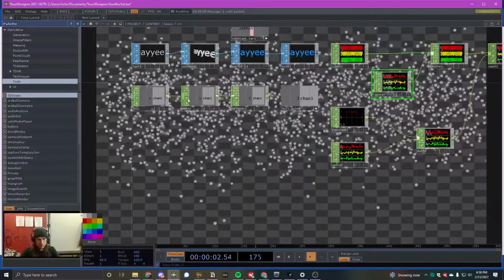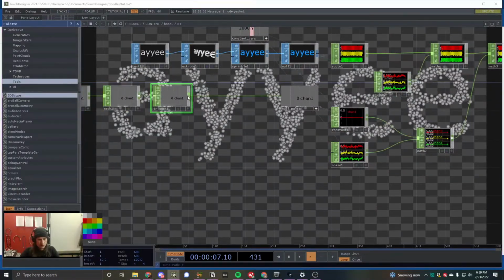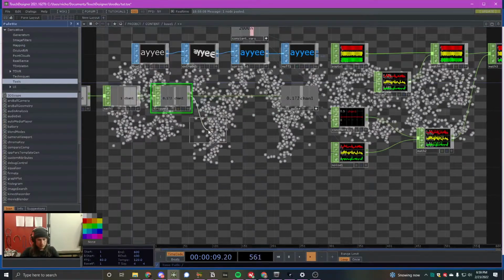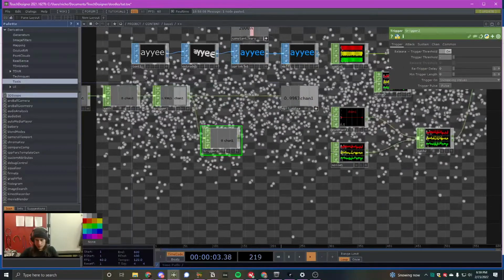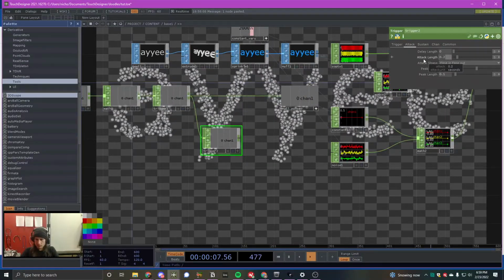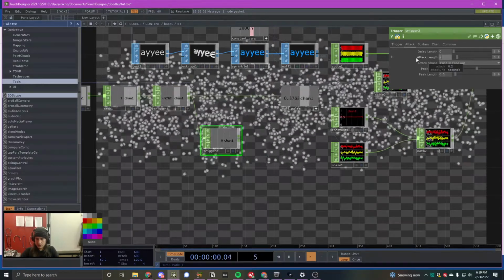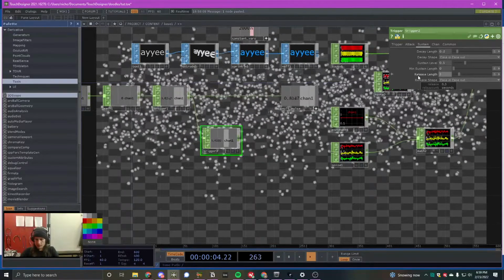Now, we're going to do one more thing here. We're going to add another trigger onto this trigger. We're going to make the trigger threshold be 0.85. We're going to set attack length to 3. Release length to 3.